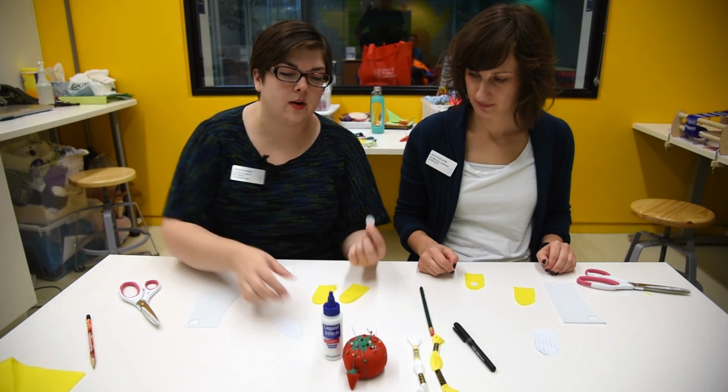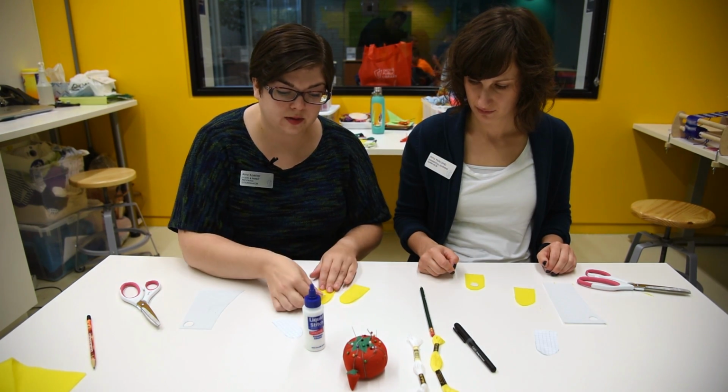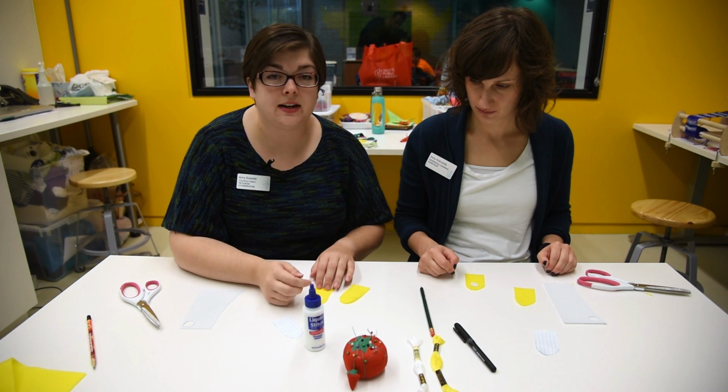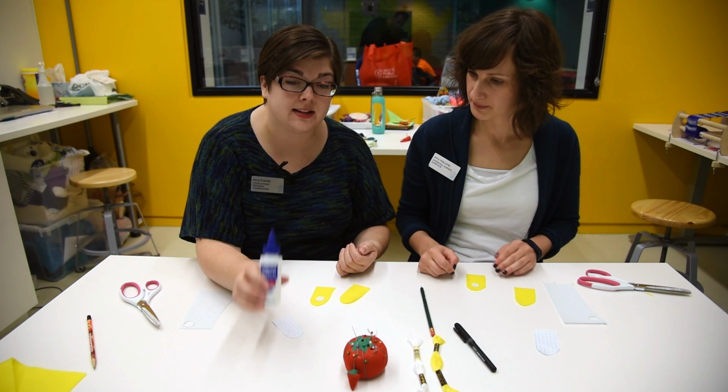So at this point, if you wanted to use the liquid stitch fabric glue to glue on your eyeball, you'd be able to do that. It does take at least 30 minutes to dry, so we're actually gonna go ahead and sew ours, but it's good to have that in mind as an option.